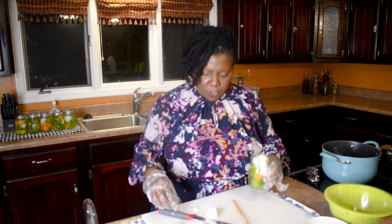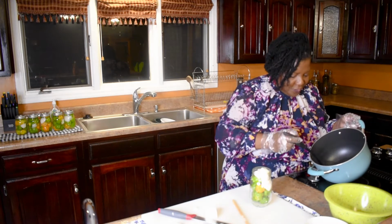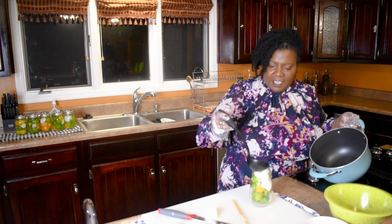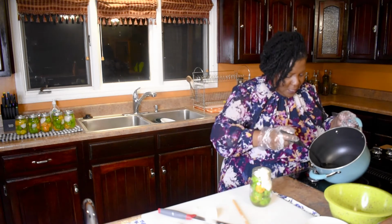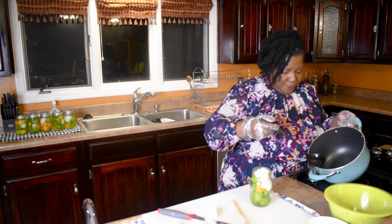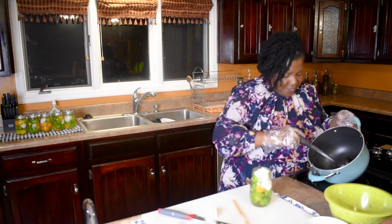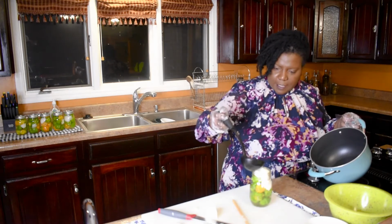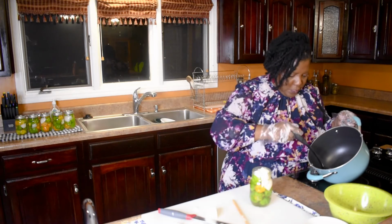Alright, see how that's looking? Okay. So I'm going to go ahead and I actually have just a little bit of this vinegar left. So I didn't waste too much of this vinegar. I wasn't sure if I had enough. I was just going to make as much as my vinegar allowed me to. But it's enough. I sent my husband out to get some more, and we don't even have to use it, which is really good. But you can always use vinegar for a lot of other stuff, so it won't go to waste at all.